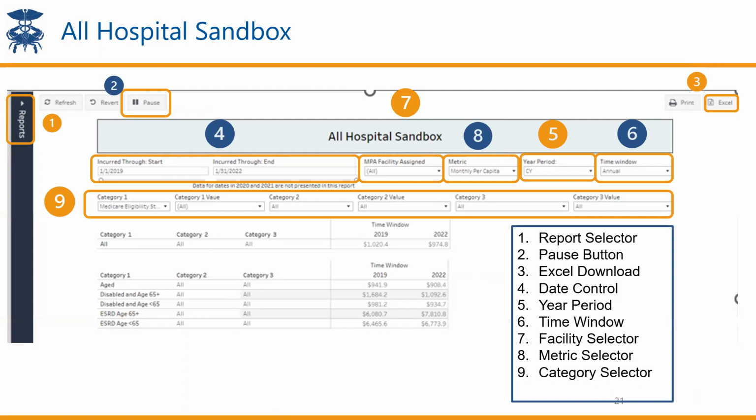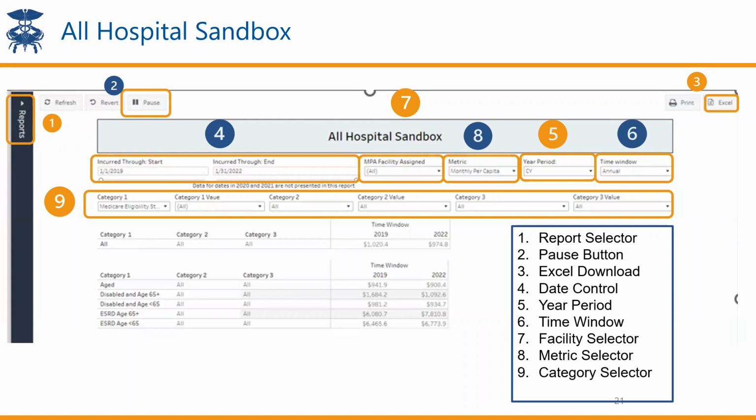This is showing the all hospital sandbox, but the hospital attributed sandbox looks exactly the same. The only difference is that the hospital attributed sandbox is pre-filtered on the back end to only allow data from attributed beneficiaries to the hospitals that you have access to.